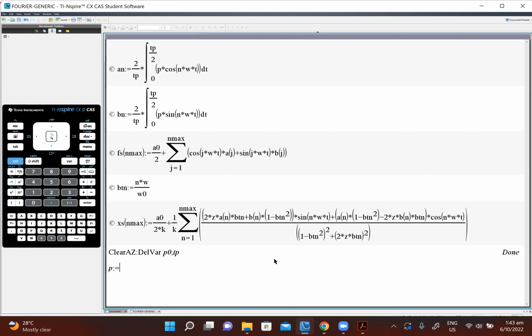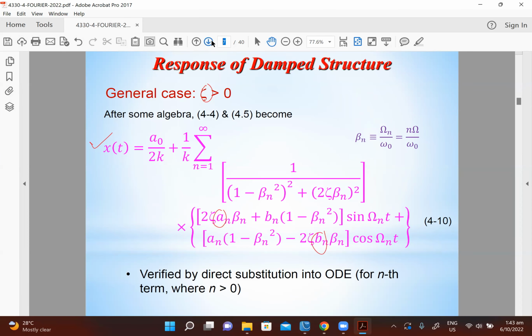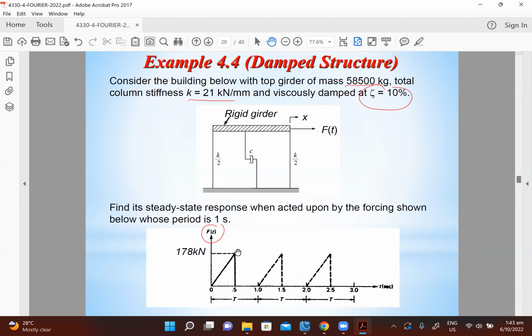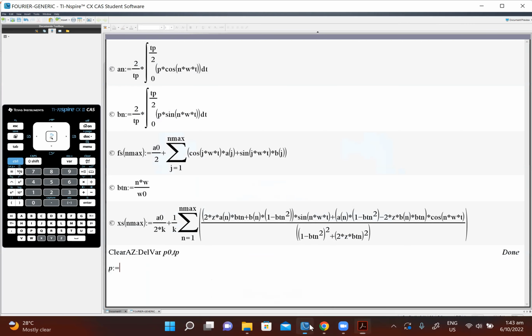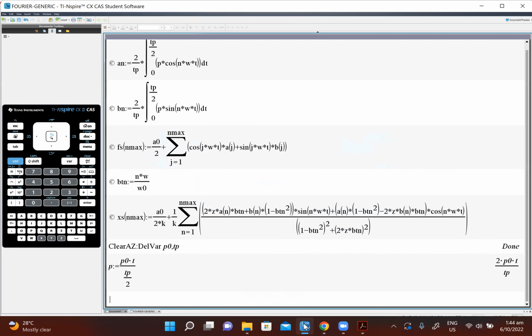So let's take a look at it again. The force is like this, which means it's linearly increasing for just half a period, and then it disappears for half a period. So I'm going to write it like this. This is only valid, of course, when it's non-zero. So it's P naught, be careful with the spelling, times t, a linearly increasing function, divided by, be careful here, T_P over 2. So when time hits T_P over 2, it reaches its maximum. And then, of course, it goes to 0 for half a period.